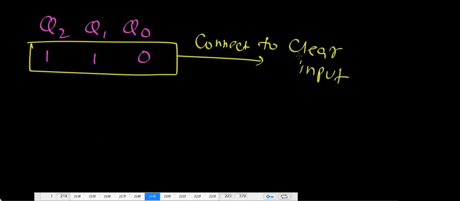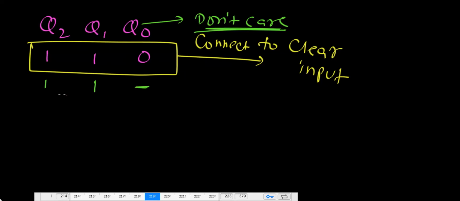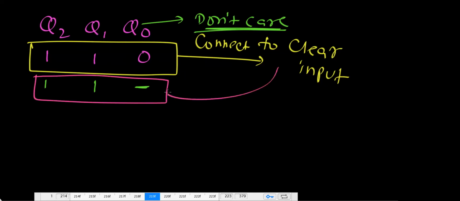Now, can I say that this Q0 is don't care? Because it does not matter, right? Are you getting my point? Can I say that as soon as they become 11, it does not matter, and I can connect to the clear input?